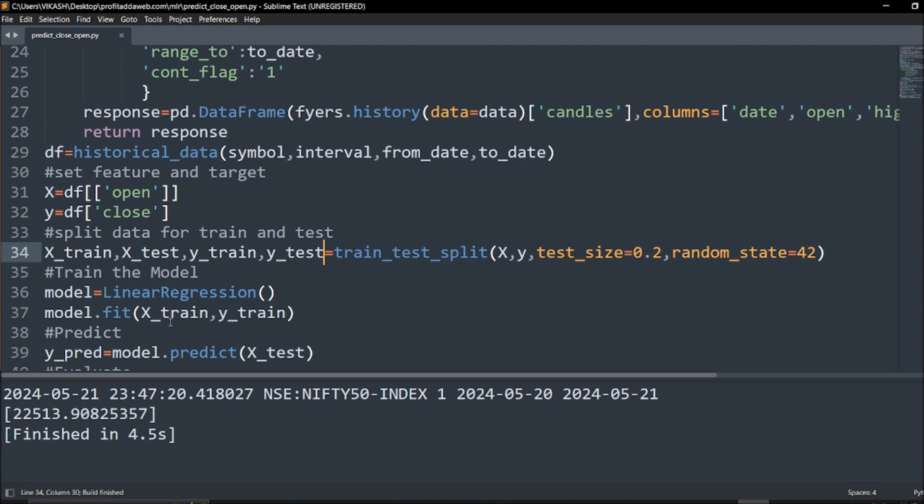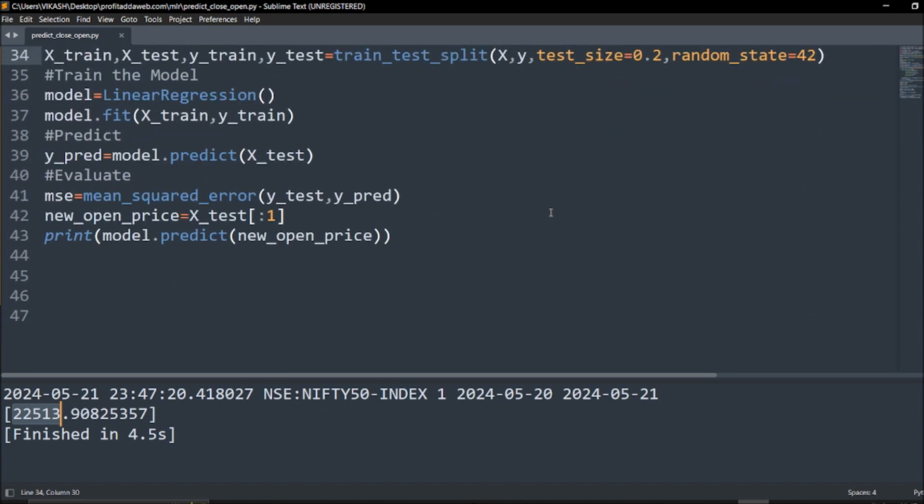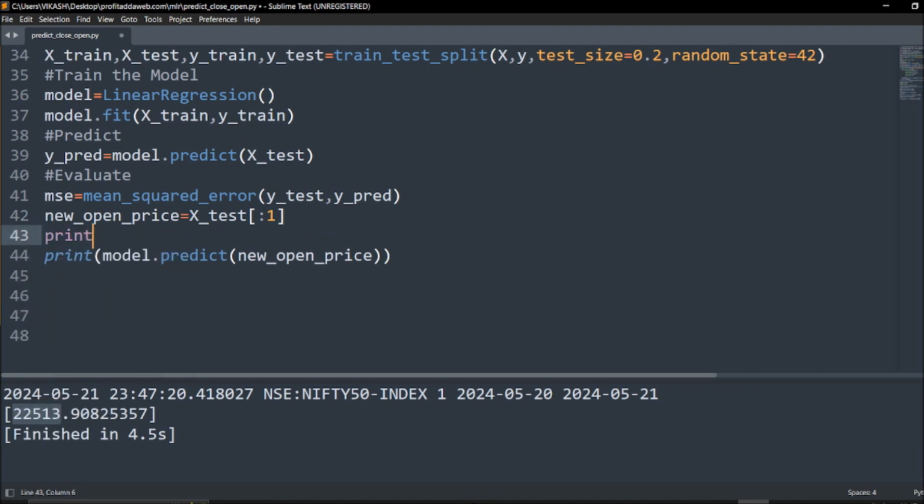Okay, as you know, we got some value, we have given some value over there. We will show you what open price we got, and instead of that open price, what close price has been predicted. That is our target.